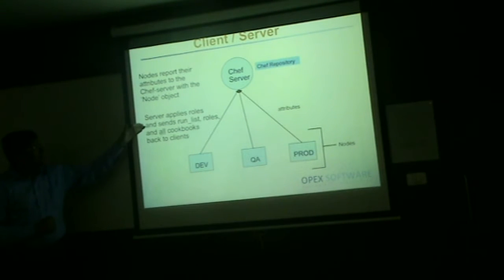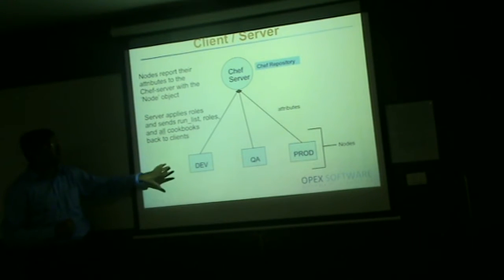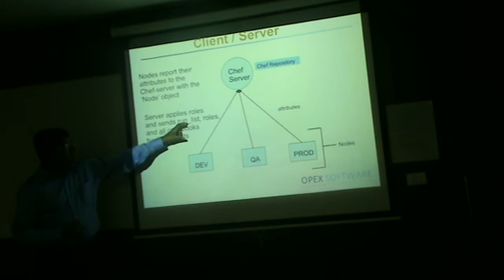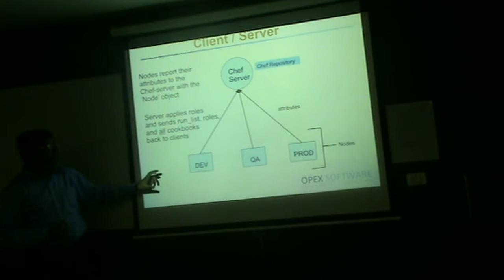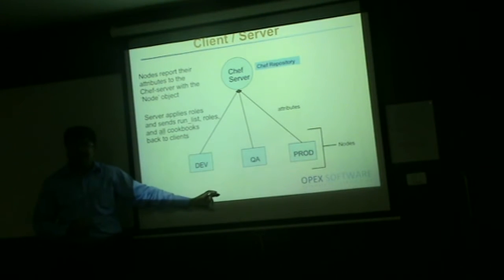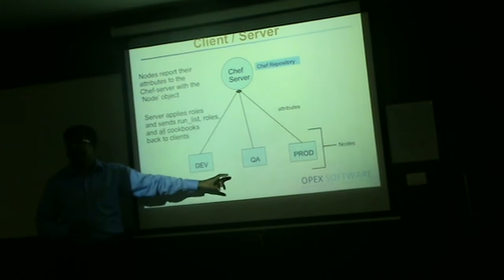In every role you have something called a run list, on what you want to run on each node. You can say that these 5 things represent a web service, and this is the run list for making a particular node a web service. These are my Oracle binaries; this will make something a database server.